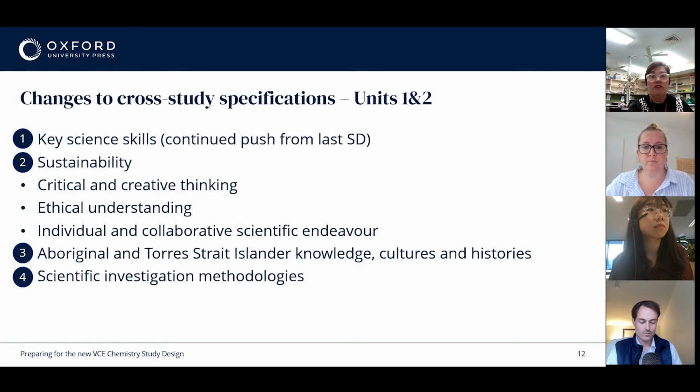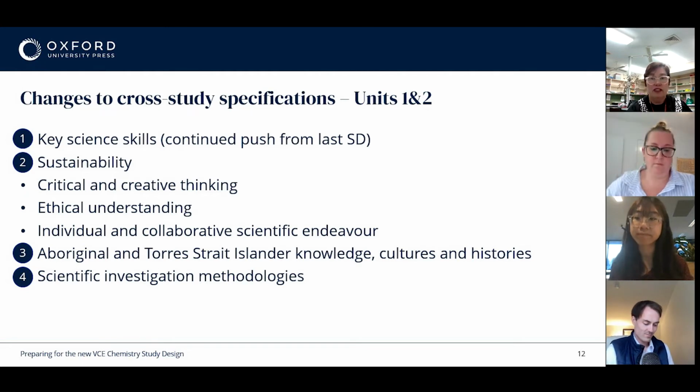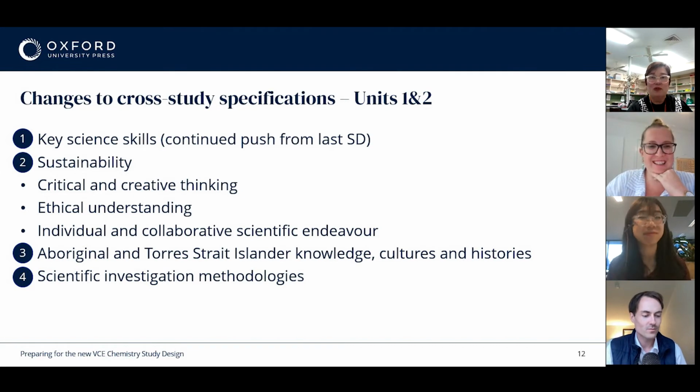The individual and collaborative scientific endeavour, that's always been in chemistry. The Aboriginal and Torres Strait Islander knowledge, cultures and history is one that has been focused in year 7 to 10 in the past, but now there's a push to get into VCE as much as possible. And also the range of scientific investigation methodologies that can be chosen to meet the outcomes has increased significantly from the previous study designs to date. And we will provide students and teachers with more support through the textbook. These ones that we're talking about today, the key science skills, sustainability, the Aboriginal and Torres Strait Islander knowledge, cultures and histories, and the investigation methodologies is what we're focusing on in today's presentation.